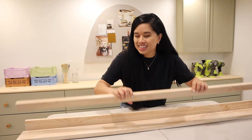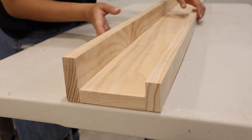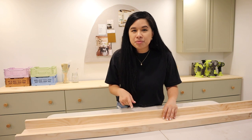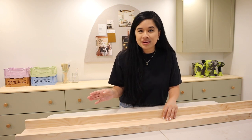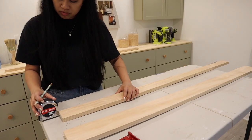And then our smallest piece is going to go right in the front here as a little bit of a lip, and that is basically going to be the construction of this. If you're making a shorter one, you could probably get away with just brad nailing and clamping everything, but since this is a little bit on the longer side, I'm going to be extra careful and screw in through the back and then brad nail the front.